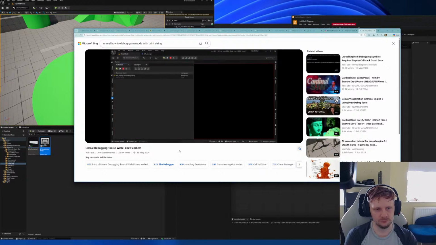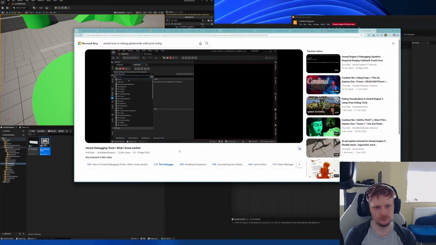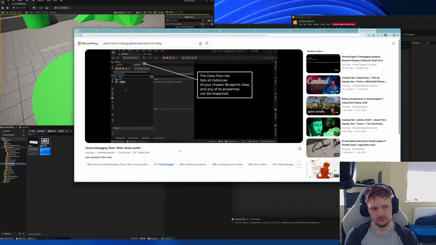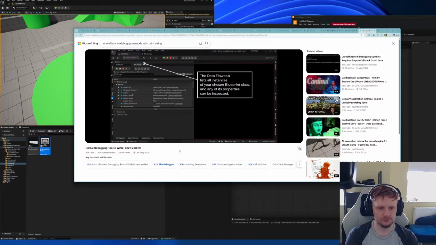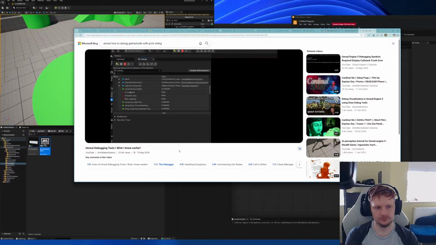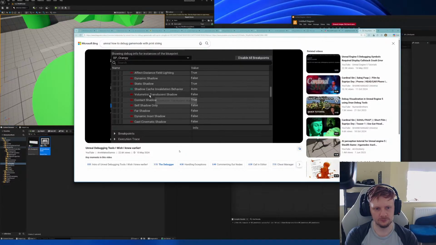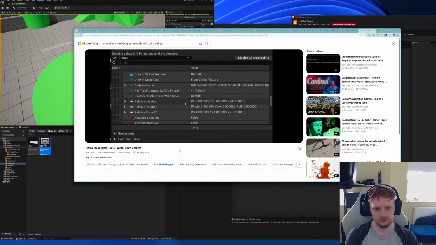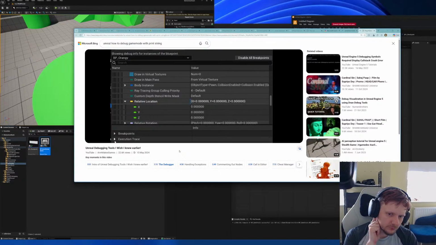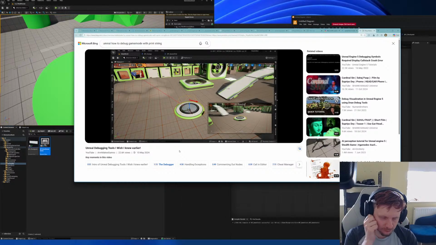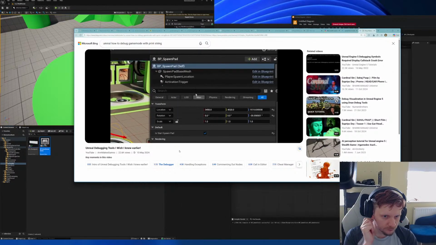Here we can see the call stack and Dataflow tab. Let's ignore the call stack tab for now and go to the Dataflow tab, in which we can select Orangey's class and select all existing Orangey objects with all their properties. If we go to its root component, the capsule in this case, we can see its relative location is at 0, 0, 0, which means that Orangey is spawning at the wrong location. He's spawning at the world origin and not the spawning pad.